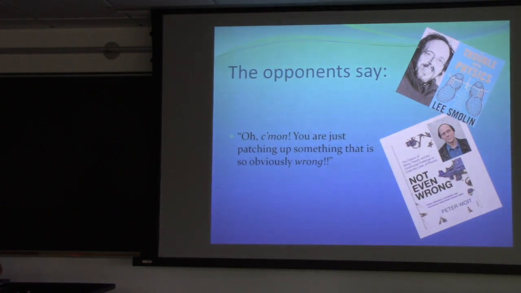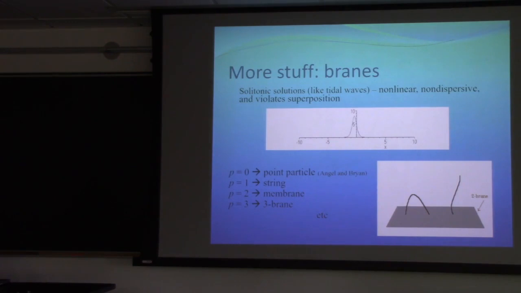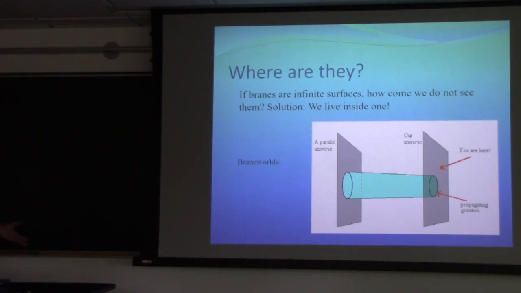I'll tell you a little bit more about stuff that appears in string theory. Apparently, in addition to strings, there's something else that comes out of it called branes. And branes are extended objects. They behave like tidal waves and so on. There are zero branes. There are one branes. There are two branes. There are three branes. Angel and Brian did research with me on zero branes. So they know a little bit more about this stuff. They are objects that appear in string theory and seem to have a purpose, although it's not obvious exactly what it is. Some proposals have been advanced that maybe those branes represent universes and we just live in one of them and other universes are parallel universes. It just goes on and on and on. The math is there. The calculations are there. No way to experimentally verify most of these things.